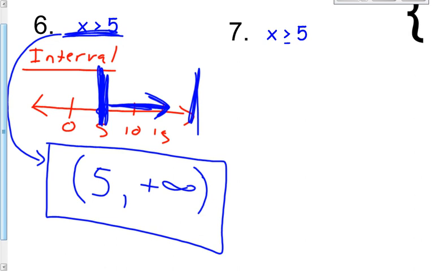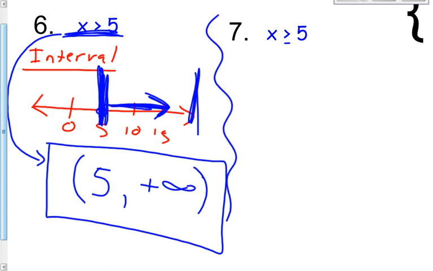All right, number 7. This might seem a little bit weird at first, class, but we do domain and range, interval and set notation for every single chapter that we do in Advanced Algebra A and Advanced Algebra B. So it might feel a little bit weird doing this at first, but I guarantee you you're going to become very, very good at doing this because we do it all the time.